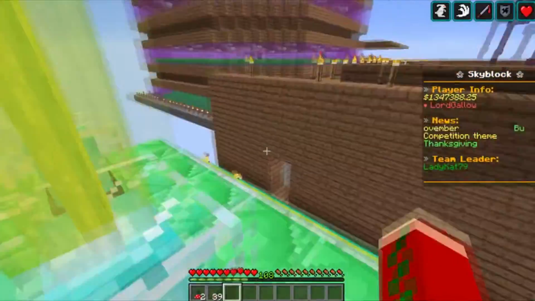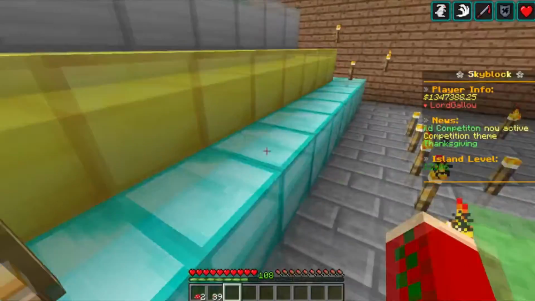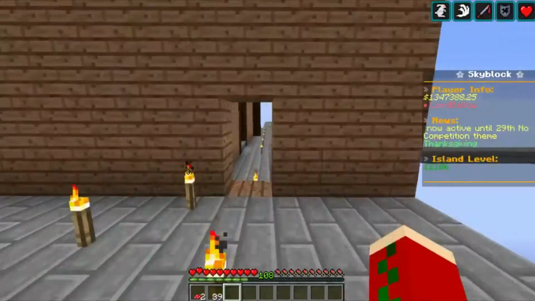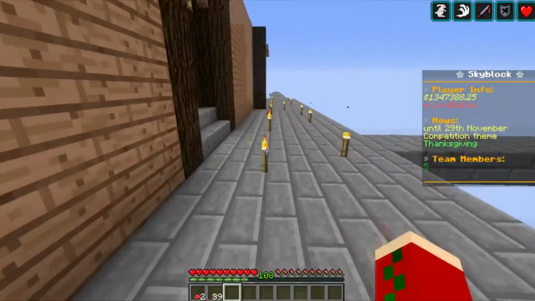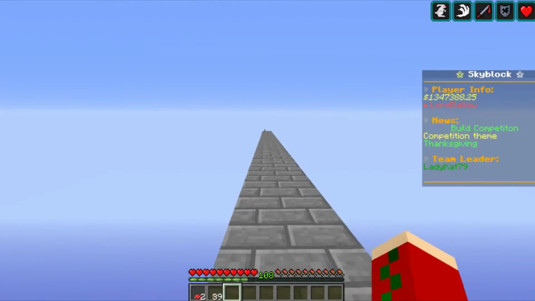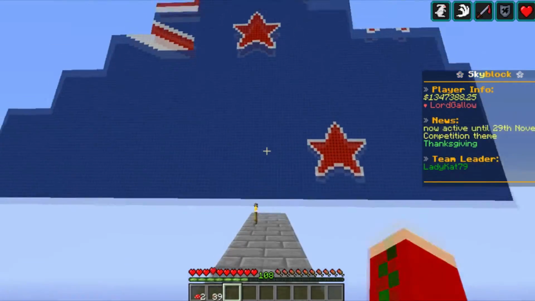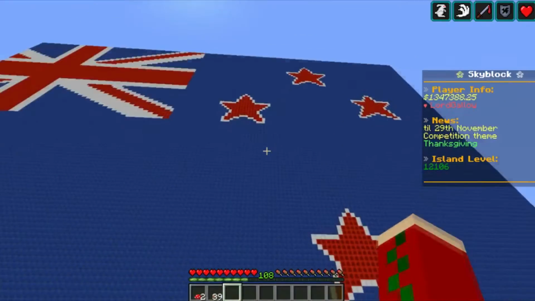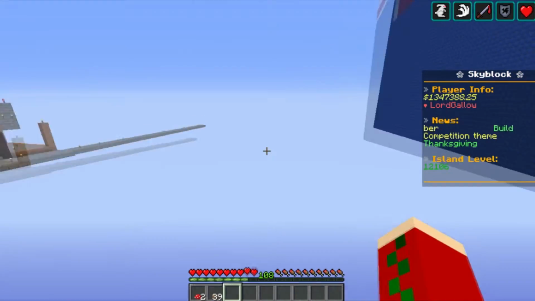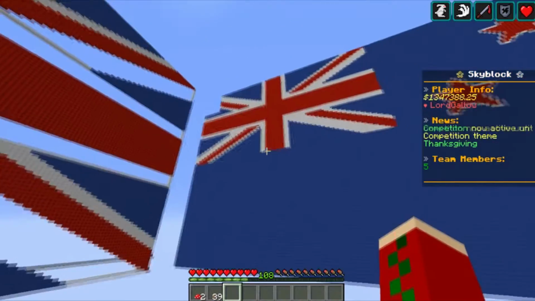I did it in a sort of cheaty way, but it wasn't at the same time. It's very possible to do in vanilla Minecraft. If you're wondering what these are, if I walk out here, you will see I did a massive pixel art of my flag. This is my country's flag, which I live in New Zealand, so this is our flag.